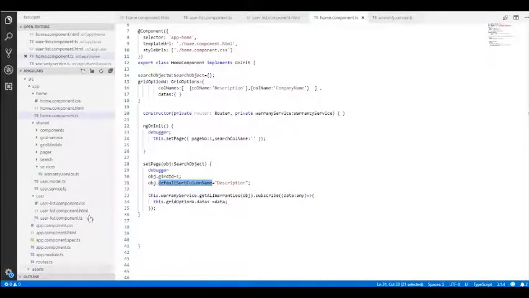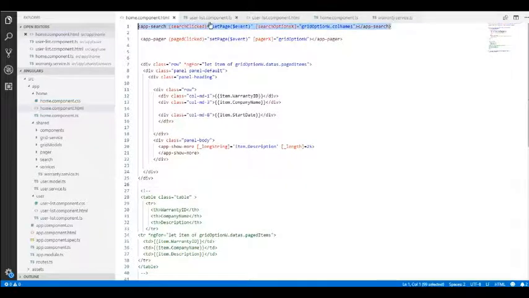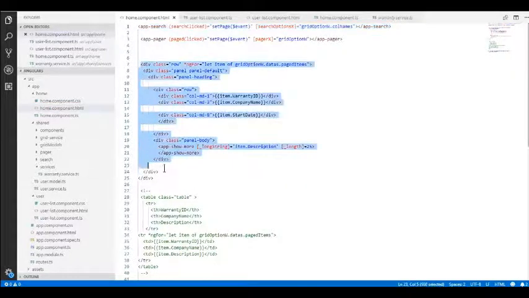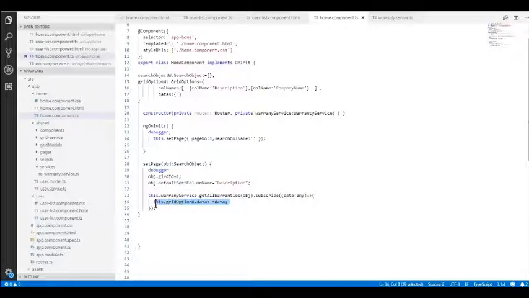On the HTML side, first this is the body. These are the page items we are returning from our service method.